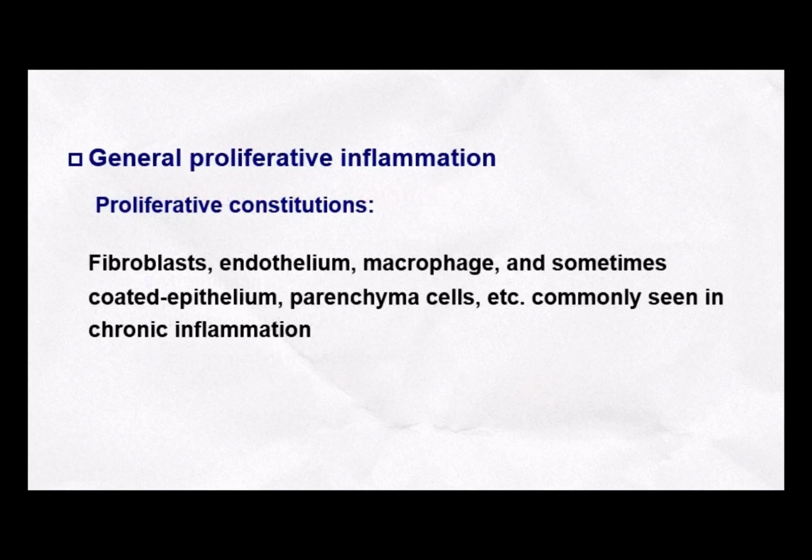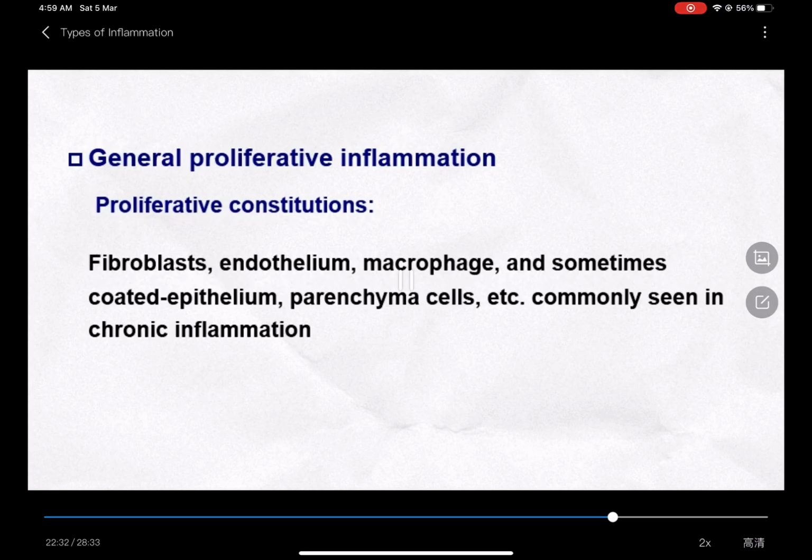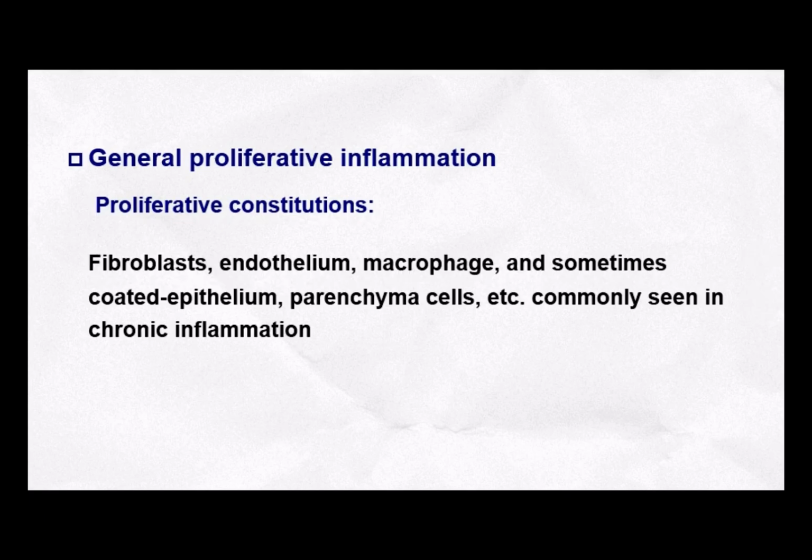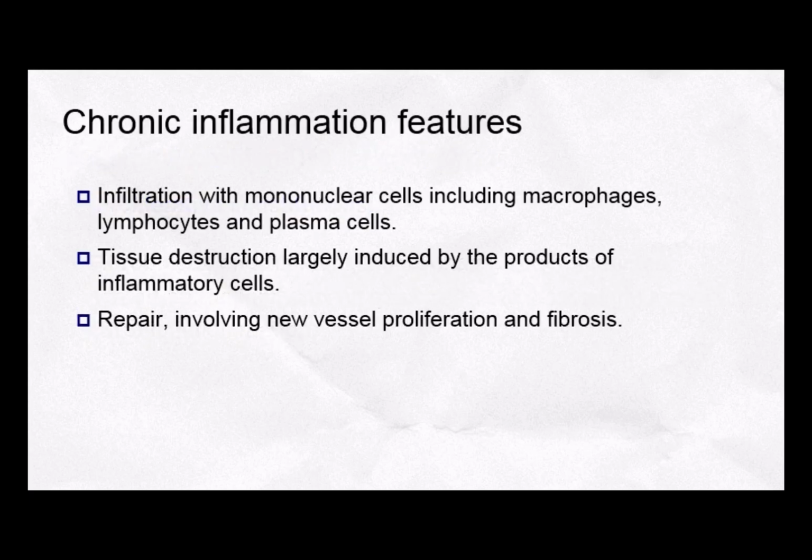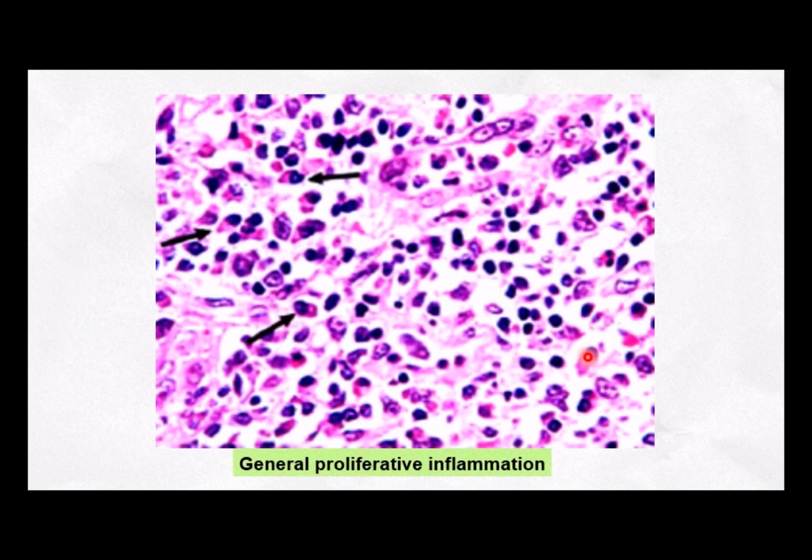During the healing process, active cellular proliferation occurs. The dominant cells in this process are macrophages, endothelium, epithelium, and fibroblasts. Should the condition become chronic, lymphocytes and plasma cells may predominate. The proliferation of cells can result in a characteristic morphologic appearance at the inflammatory site. Under the microscope, we can see in the region macrophages and lymphocytes.